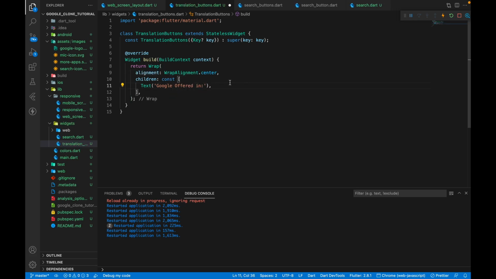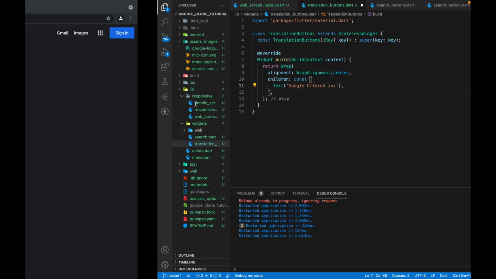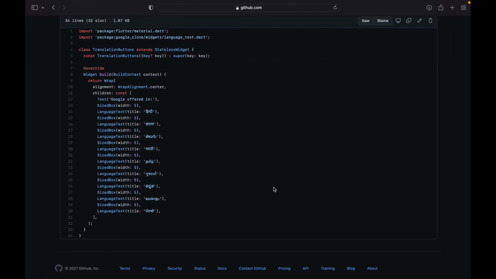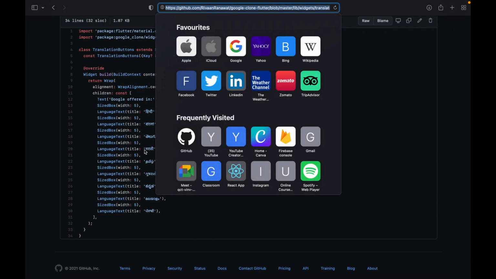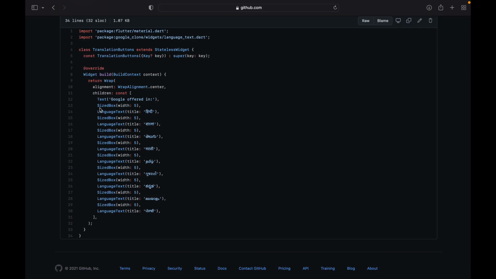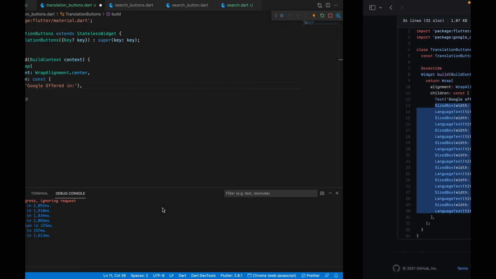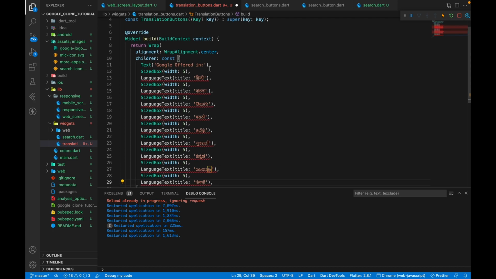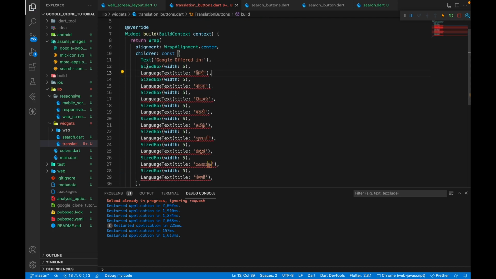So the next thing we want is, well, to have our native language over here, right? Which will tell us Hindi, Bangla, Marathi, that is like the region where I live. So these languages I want to show up as a translation. So you can go on this link if you want to copy all of these, and well, I'll mention this link in the description below, and then you can just copy all of this and paste it. This is nothing but just the native language we want. So there is Hindi, Marathi, other languages I don't even understand, and we can save this. So this is nothing but having a width of 5, then having a text, and then again having a width, then again a text, then width.